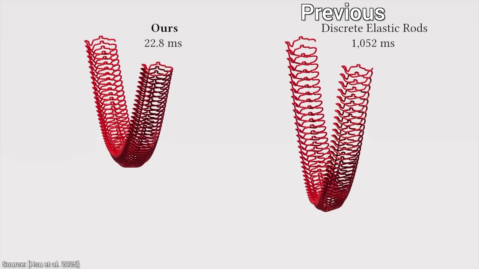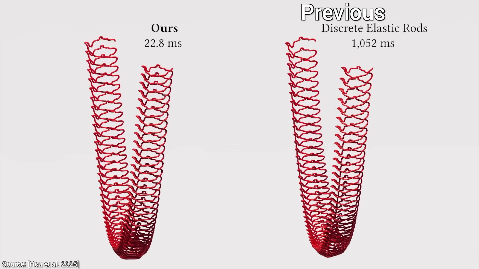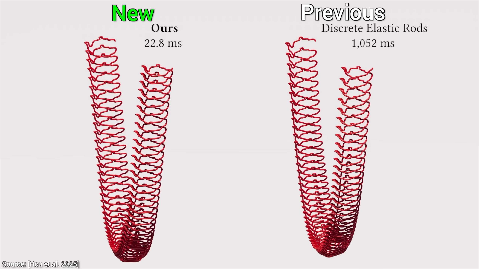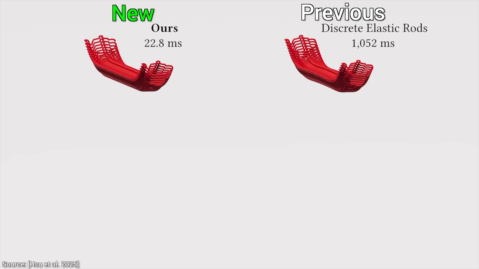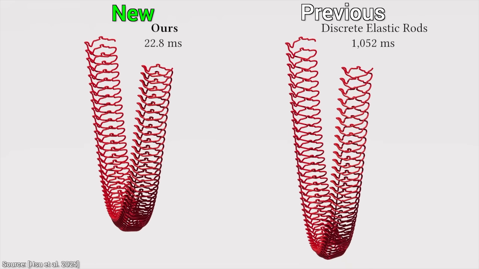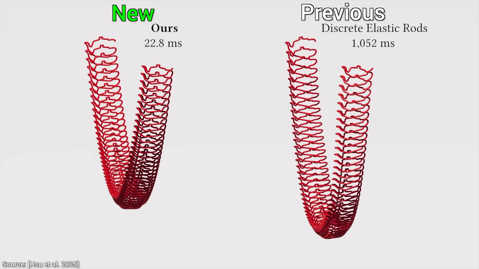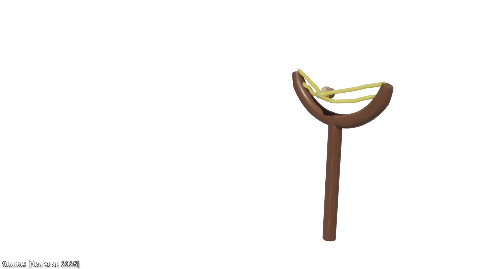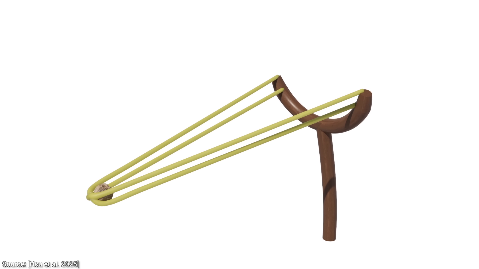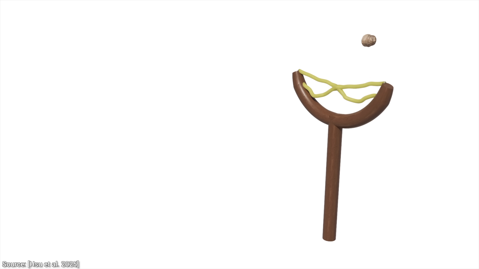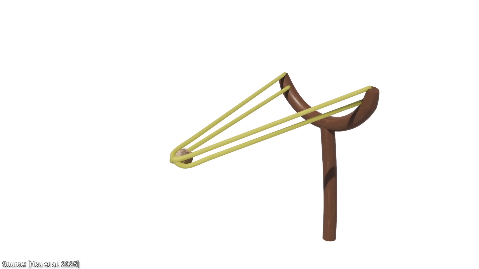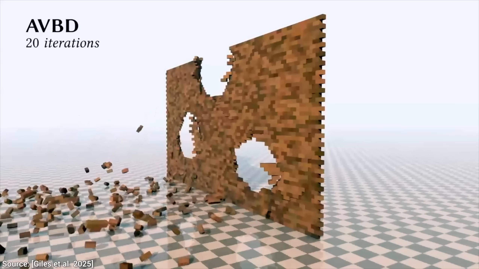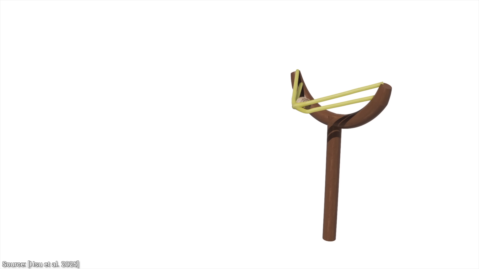This simulation is compared with the previous Discrete Elastic Rods technique from eight years ago, and the new one next to it. We are now 45 times faster. They look a tiny bit different, and the previous technique is a bit more accurate here. But this is one of the worst possible cases for the new technique, and it is still very close and 45x faster. In this sling scene with multiple materials, the rubber band is more than 1000 times more elastic than the handle, and it still handles extreme deformation. Simulating such a massive disparity in material stiffness would make many other previous techniques explode instantly — but this one doesn't even seem to break a sweat.